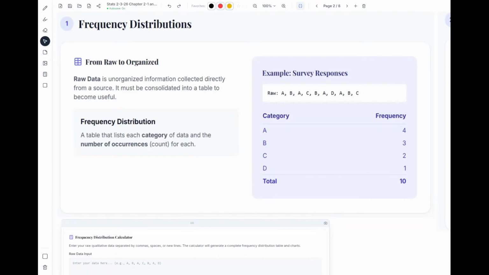All right? So each category is the value you're looking at. So if I was going to go through in here and I was going to make up one based on eye color, I could count all the people who have brown eyes, blue eyes, hazel eyes, and then that would be my category, and then my count would be how many of each of those occur. So frequency distribution is literally just counting.